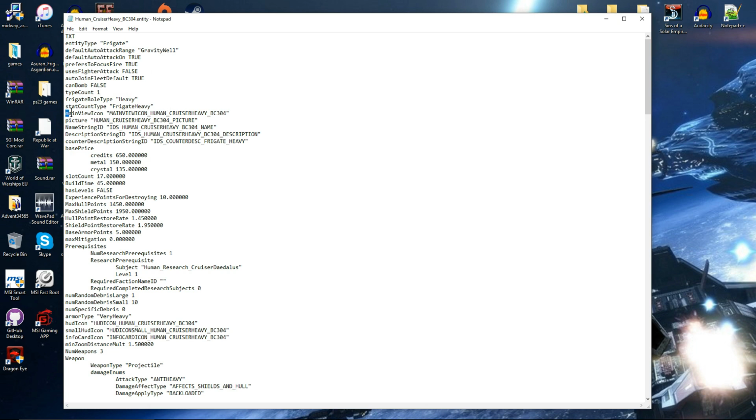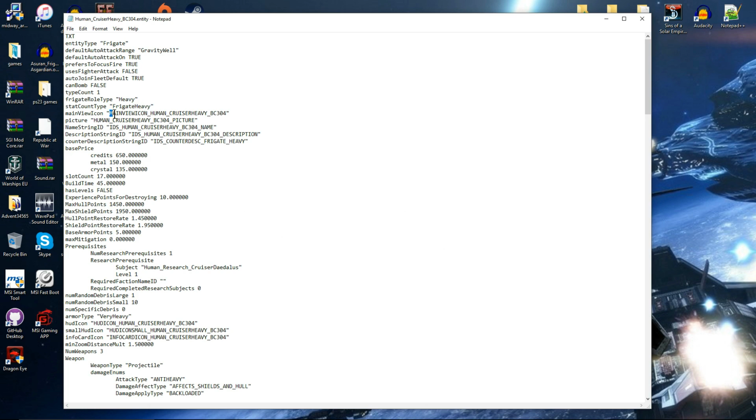Moving on, the main view icon. If you've got Sins up and you've got your HUD and your interface, there's a picture in the middle, normally between your diplomacy alerts and military alerts, and between your construction and ship abilities.